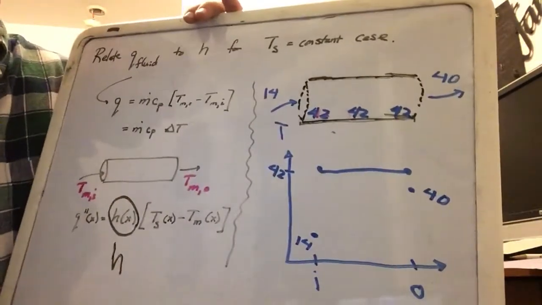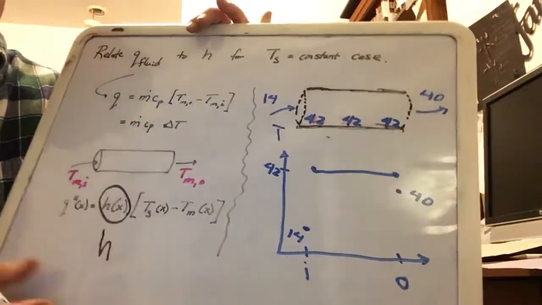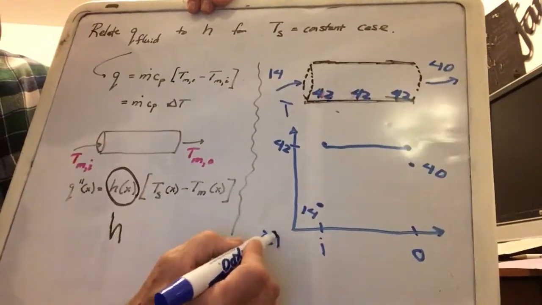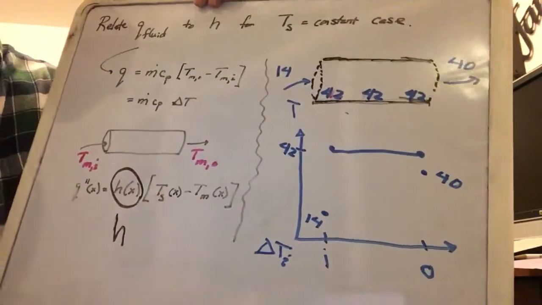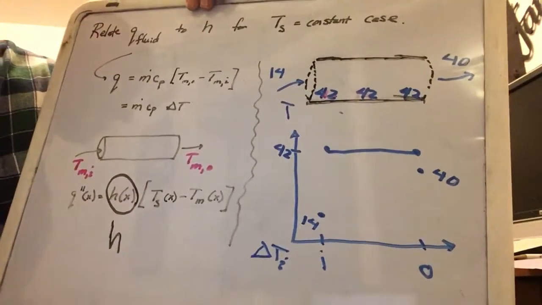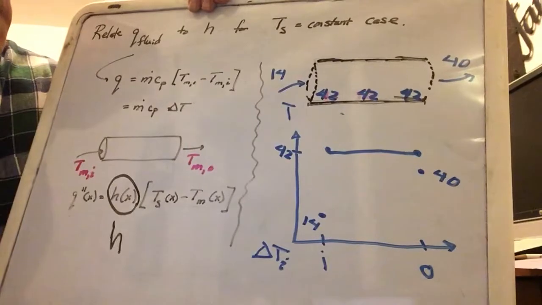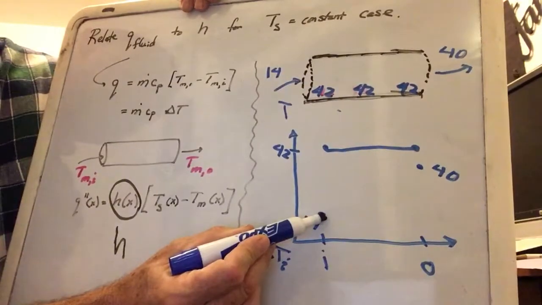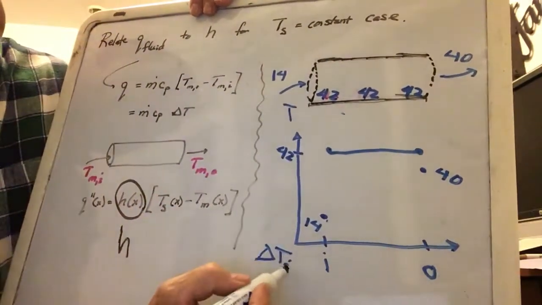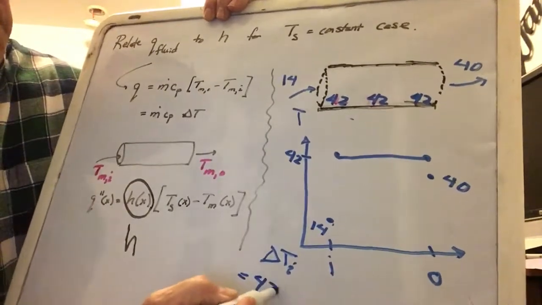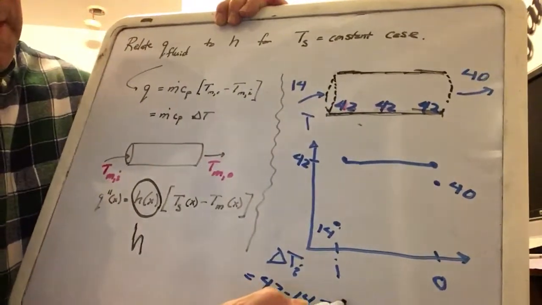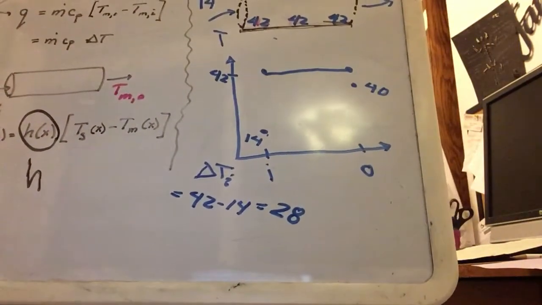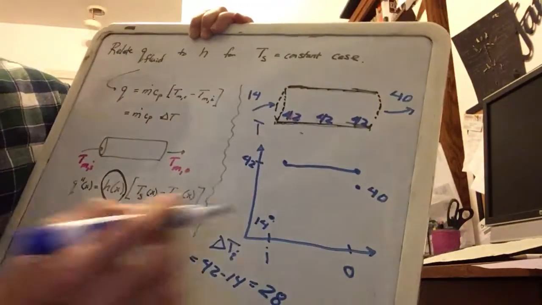Okay, a couple things that are helpful to understand. First of all, I'm going to move this up a little bit. First of all, what about this thing right here? A symbol you're going to see a lot: delta Ti. That stands for the difference between the surface temperature and the fluid temperature at the inlet. In this case the surface is 42 and the fluid is 14, so the difference is going to be 42 minus 14. If I'm doing my math right, that's 28. I'll move that up in just a second. So delta Ti is 42 minus 14, which is 28. You might be able to guess what this other term is going to be.